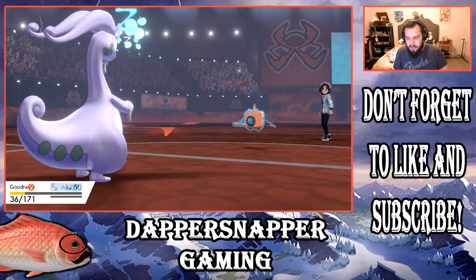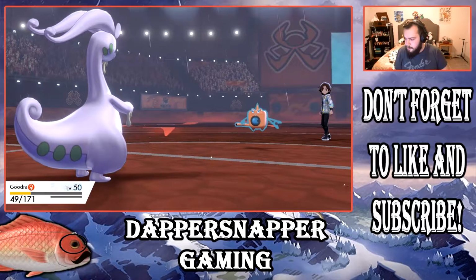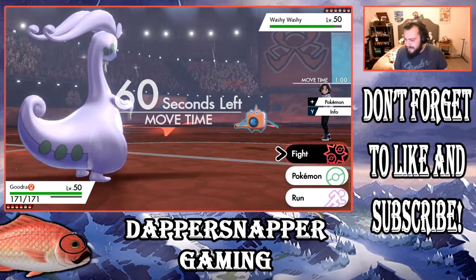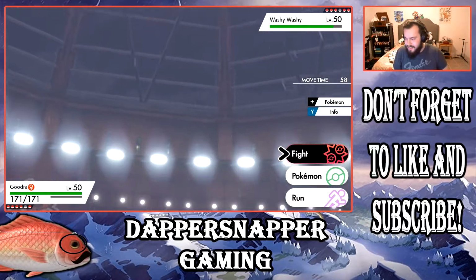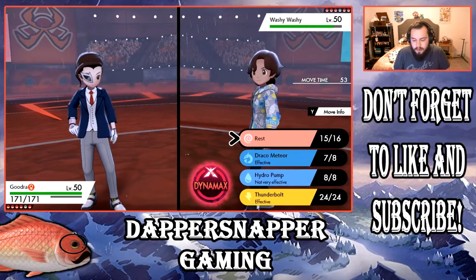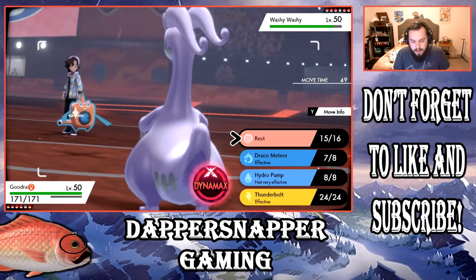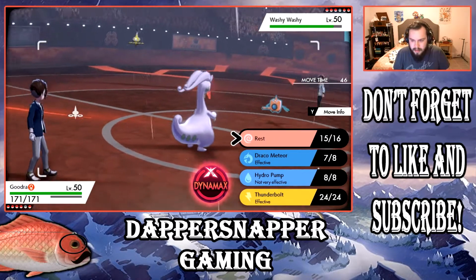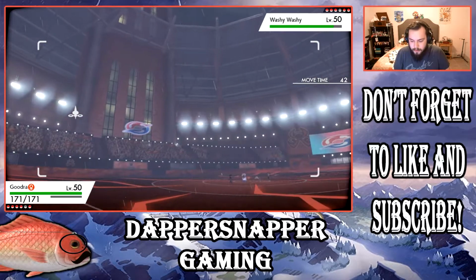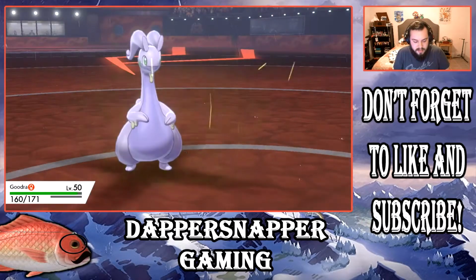Come on, hydration. Come on, hydration. There it is. Nice. Okay, so this one carries T-Bolt, Volt Switch, Will-O-Wisp, and, I mean, Hydro Pump, obviously. So, again, I think I'm free to click Draco. Volt Switch, that's fine. Something can take a Draco.